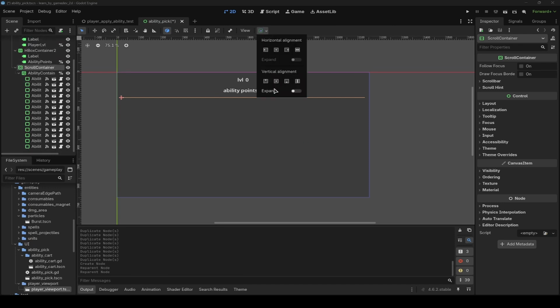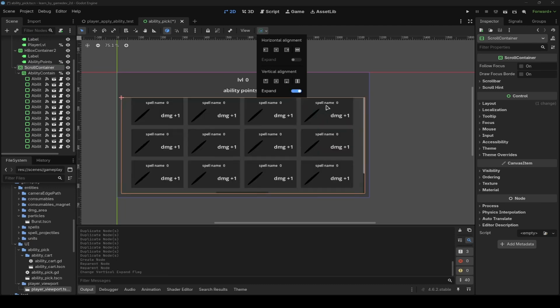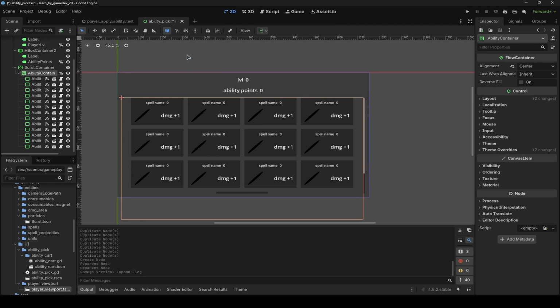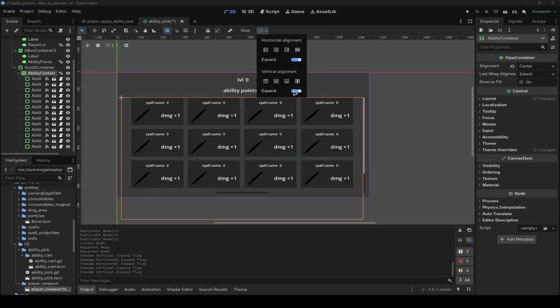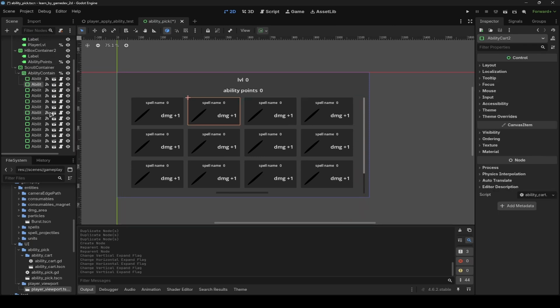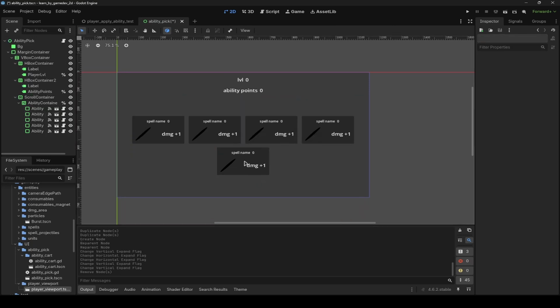So let's go here, vertical expand, and it will use all available space. And in our ability container, I already enabled it, but you need to use expand for both horizontal and vertical. Now your cards are rendering by the flow of this container, and this container itself will be scrollable, and no worries about overflow with the card amount.